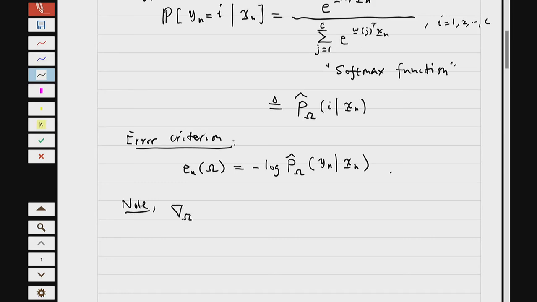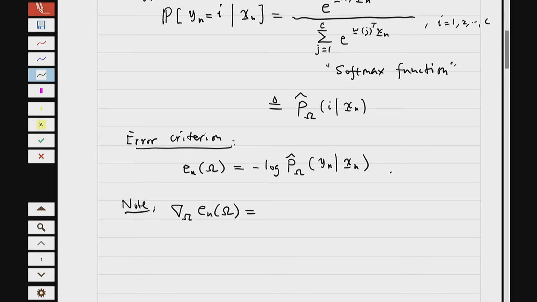So this gradient is with respect to this big omega, because this is a function of this big omega. By the definition of the gradient, remember what the definition of gradient is: just the partial derivatives with respect to all of the elements in this vector omega. Therefore, you can naturally divide this big vector into different components, each one corresponding to one of the small omegas.